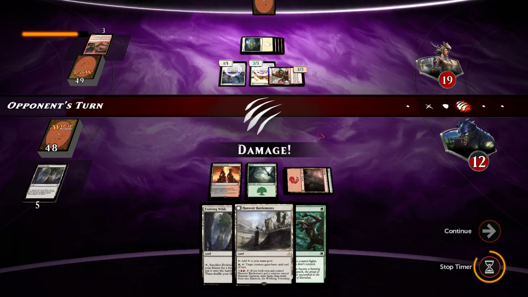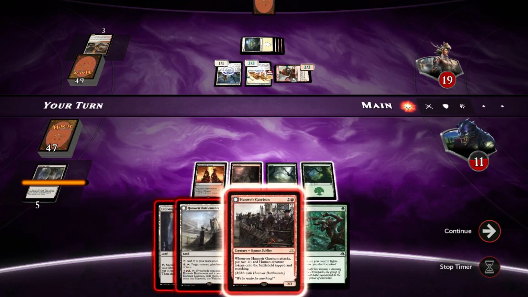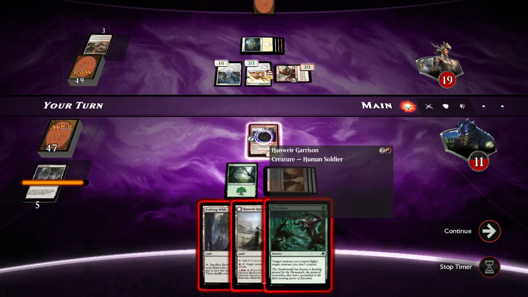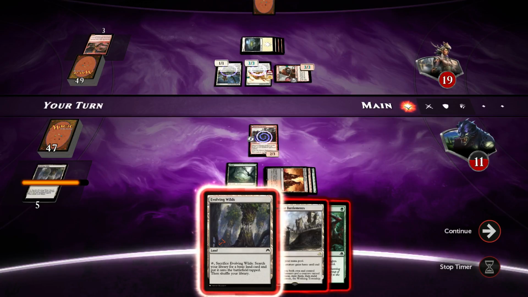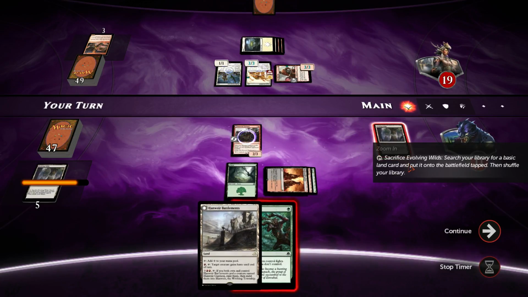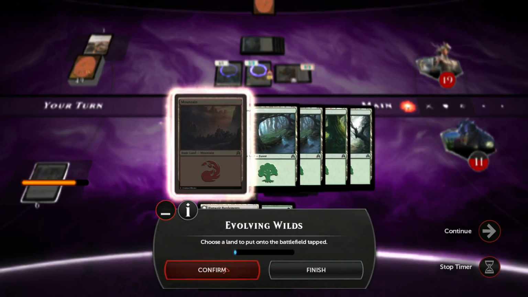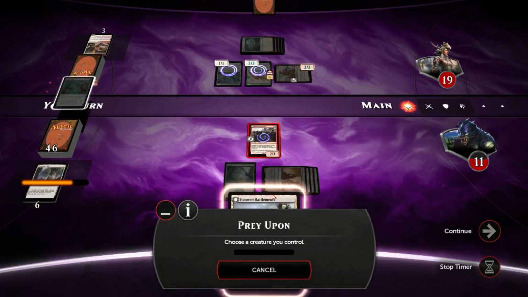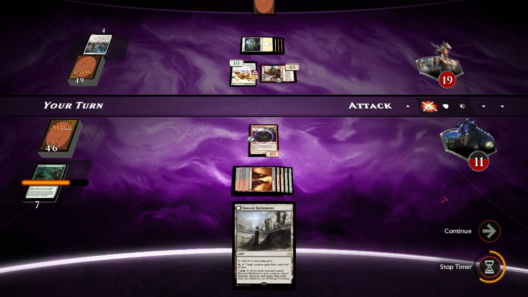So Mage-Ring Bully drops us down to 11. Fair enough. We drew into Hanweir Garrison. How awesome is that? So I probably won't be swinging here, because he can kill us with the Top and Free Blade. So what I'll be doing is going Evolving Wilds, sacrifice Evolving Wilds, getting a mountain out, and confirm. There we go. You know what? While we're at it, why not Prey Upon and just murder this thing? Thalia's Lieutenant can only get larger, and I don't want none of that happening here. But we'll continue and we move on.